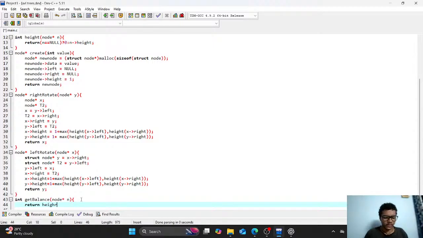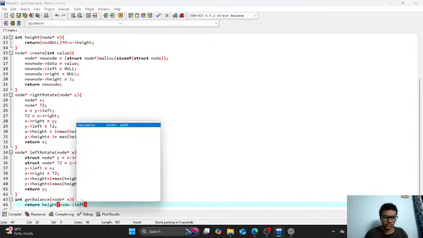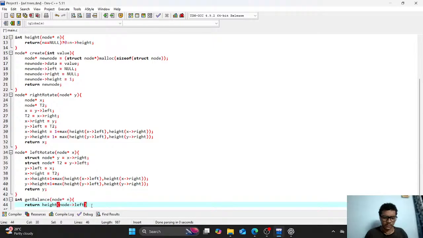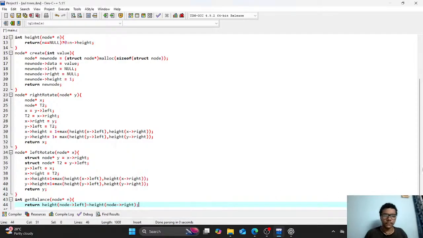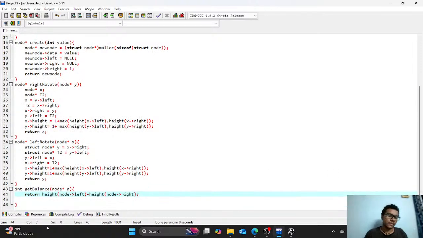Return height of node of left minus height of node of right. Is that how things are? Yeah. Okay, you took n here. Sorry. N of left minus n of right.